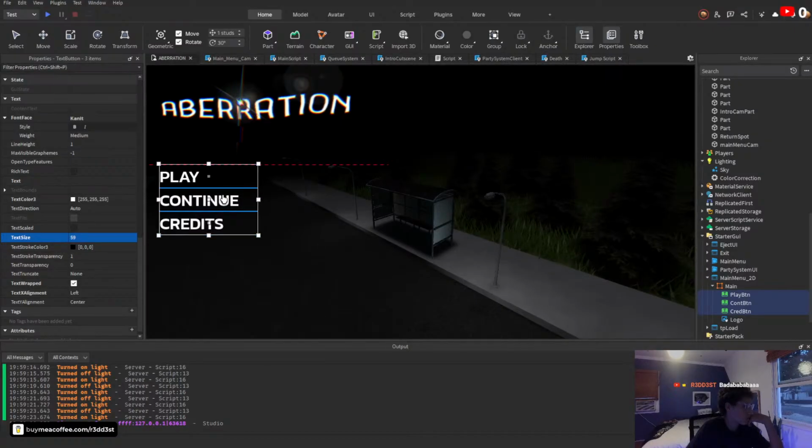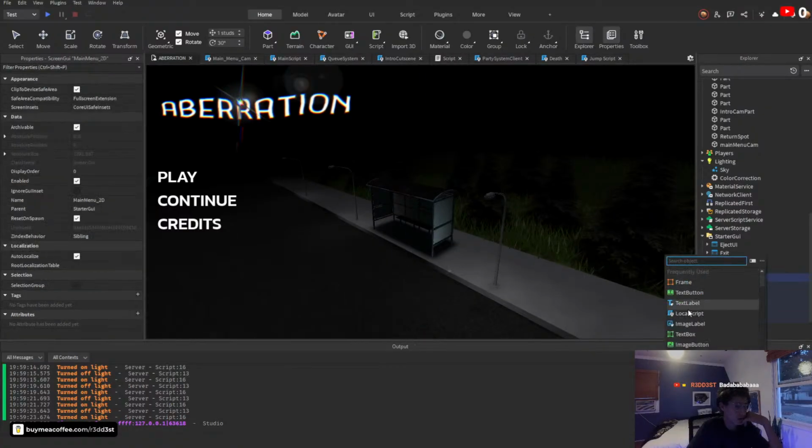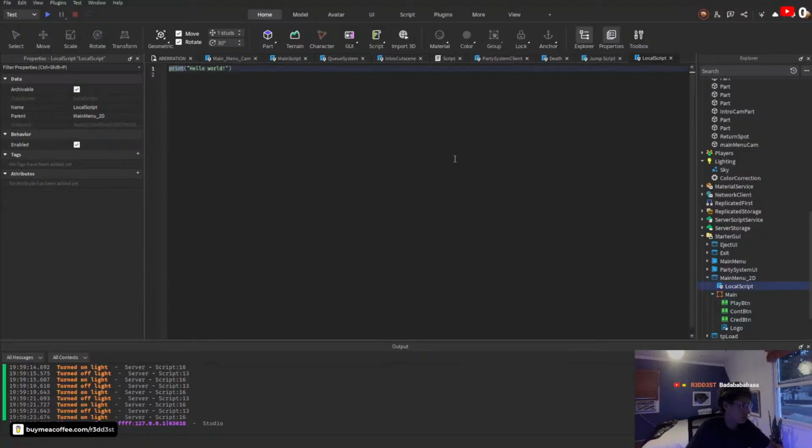Let's give them a little bit more space. And then let's add a script here, and let's do services first.